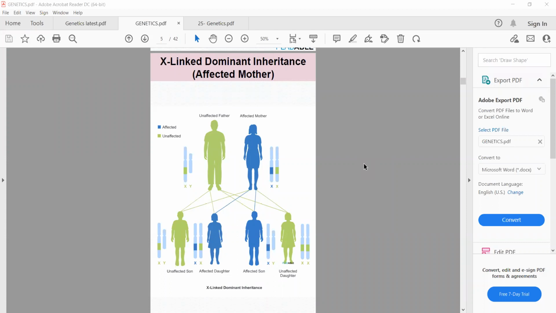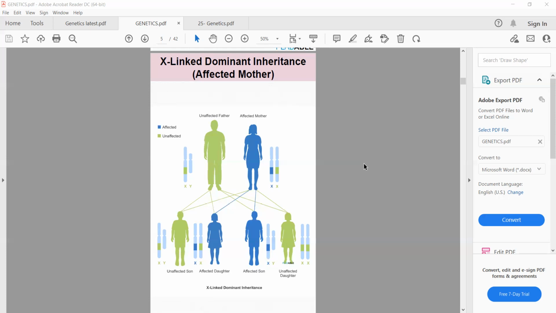So we were discussing X-linked dominant inheritance if the mother is affected. We already saw what will happen if the father is affected in an X-linked dominant inheritance. If the father is affected, the father has only one X chromosome, and if he's affected, then it means he has the defective X chromosome, and all his daughters will get this defective X chromosome from him, and 100% of the daughters will have the disease, and 0% of the sons will have the disease.